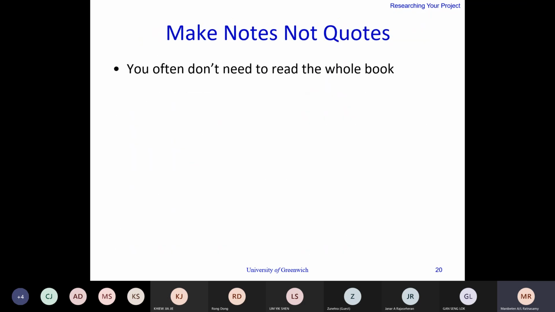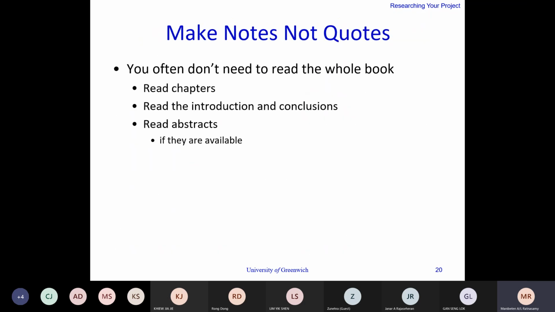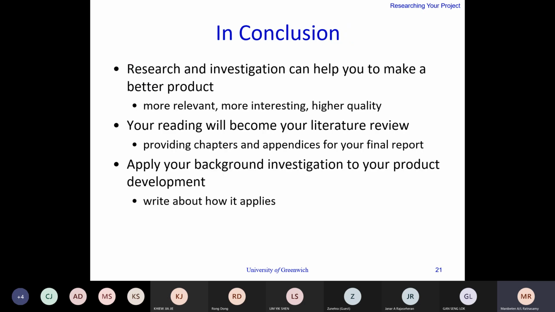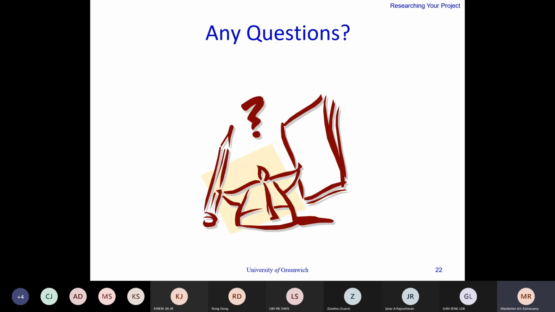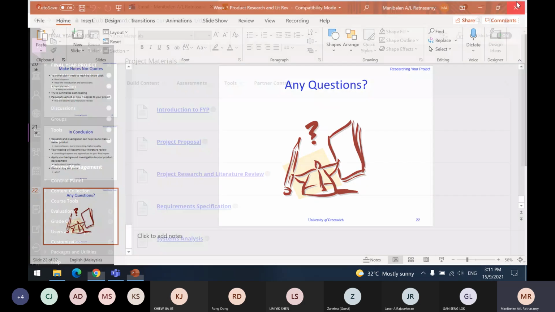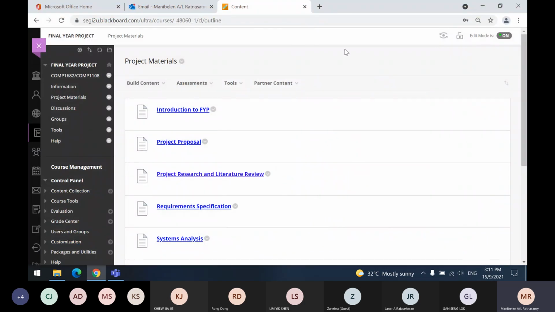Literature review. So there is a lot of information on the slides that you can read through yourself. I will not go through it because it's all reading, but I think I've shared with you the important methods that you need to know to write the proposal first, so that you can start with your project without delay. Okay, so with that, let me go back to your meeting session.